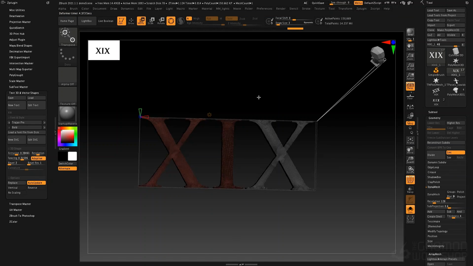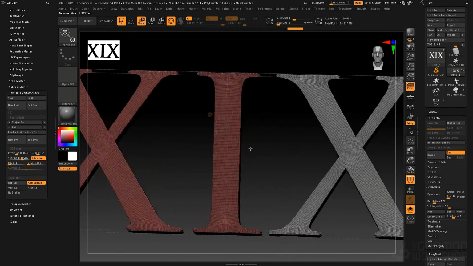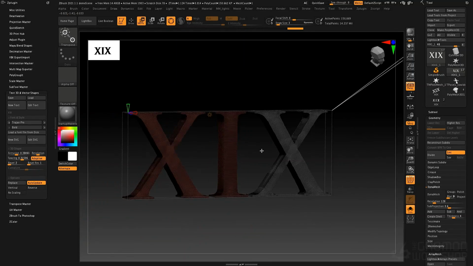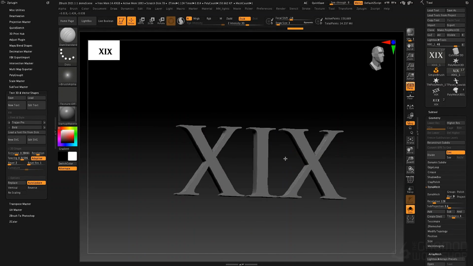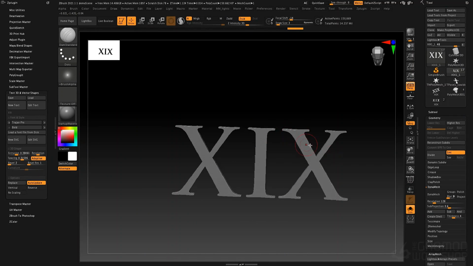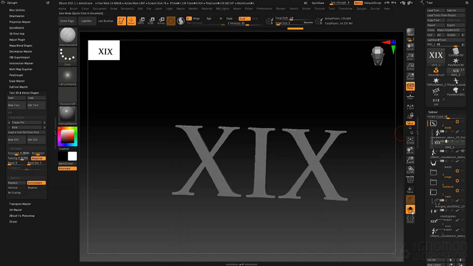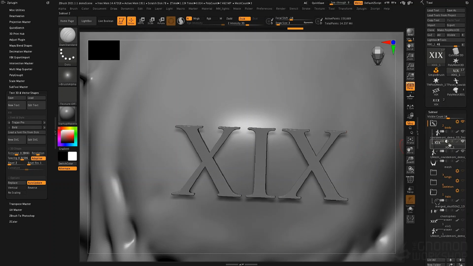We go into frame mode. There you go. That gives us a more unified and workable tool. It's not an ideal topology, but it's much better than the triangulated mesh we had before. It alleviates all that faceting that we were getting as a result of the triangulation. If we go back to our subtools, let's turn off Solo and turn visibility back on the creature's head. And let's turn off the Boolean at this stage.